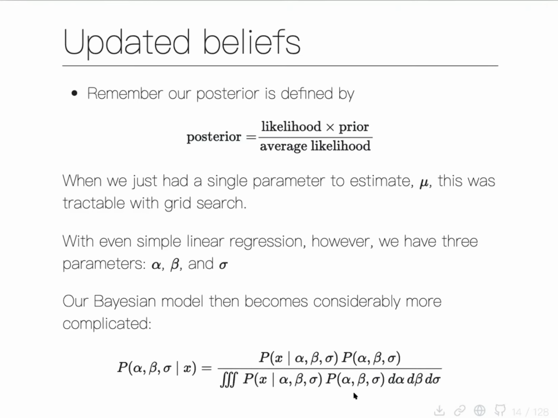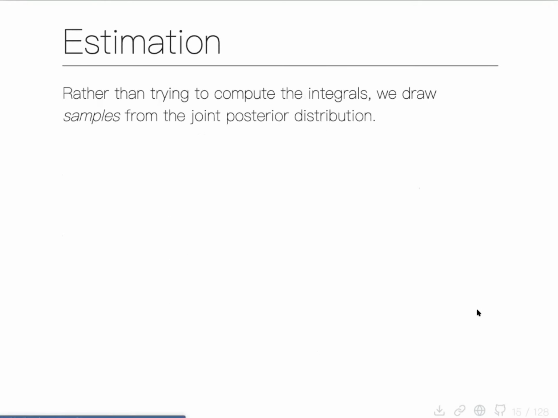So this is essentially what it looks like, where it's now the probability of X, right? That's our likelihood given these parameters, multiplied by the probability of those parameters. And then this part is the really nasty part where we are doing all these integrals, okay? So instead of doing that, which is really difficult, what we do is we basically just set up the posterior distribution and then we sample from it, okay? So this is similar to thinking of a theoretical distribution and then drawing samples from that. It's basically the same thing. We're just making that theoretical distribution relative to the parameters that we have in our model, okay?